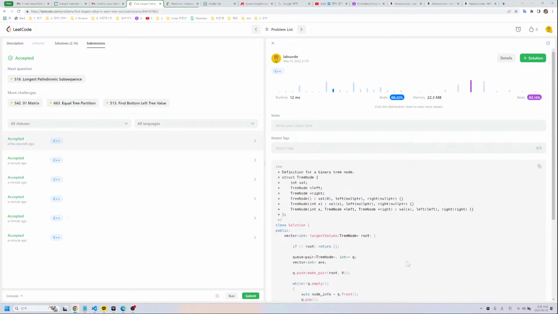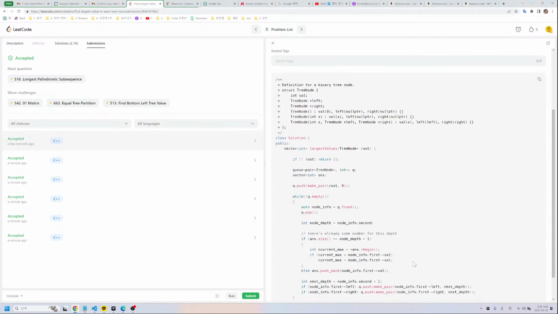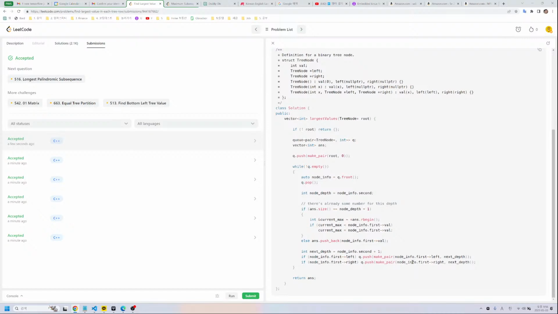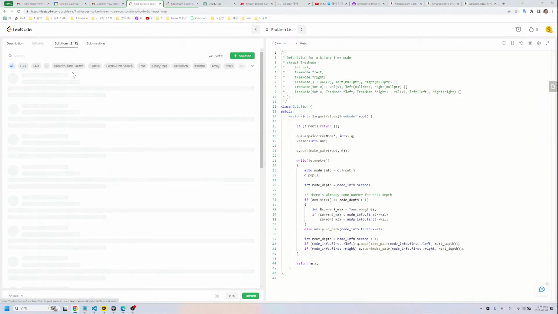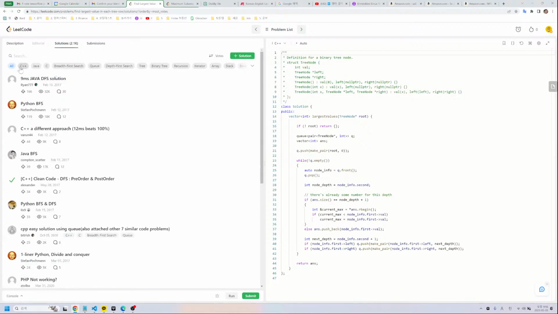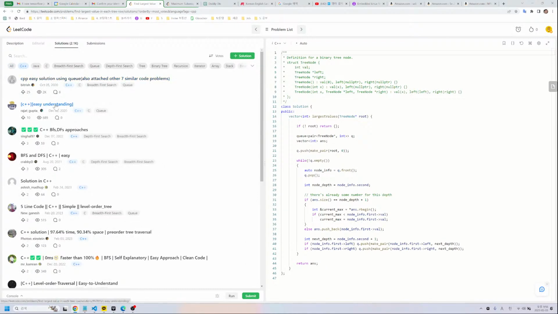A little bit faster, but there might be a faster way. I think this is not bad. Maybe we go to this one. DFS, 9 milliseconds.